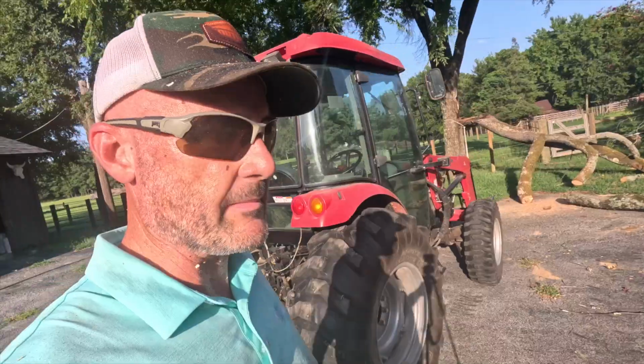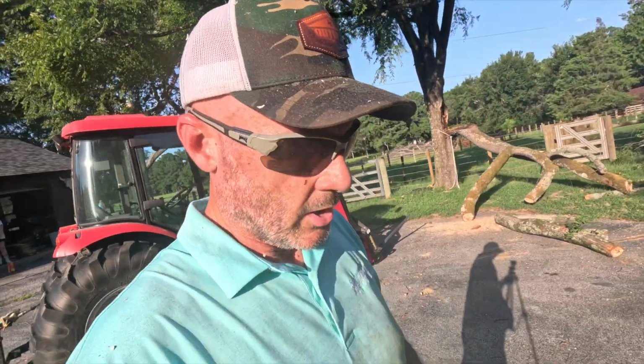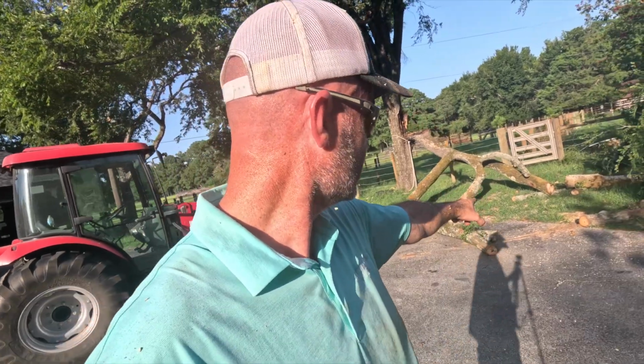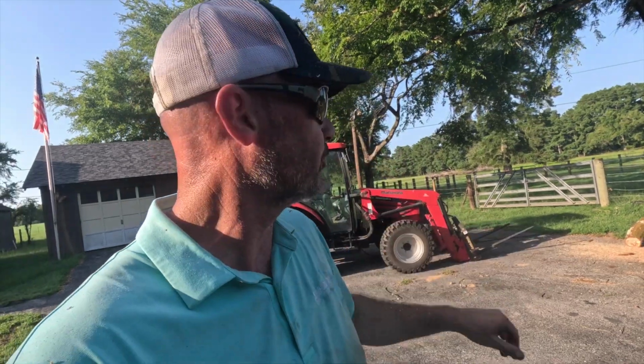So I've tried twice to pull this limb down and it will not budge. The main part of the limb is just so attached to the trunk. So what I did is I cut some more limbs off of it, and now I'm going to try to pull it again, and hopefully this time it'll pull off since it's a lot lighter than it was before. I don't know, this thing's a booger. It will not come down for anything. I know it's just been a few minutes as you're watching this, but I think I'm going on hour number 3 here, so we'll see if this takes care of it.